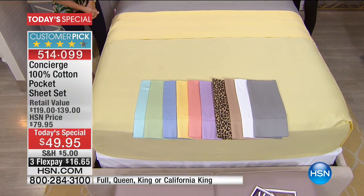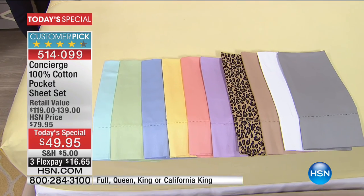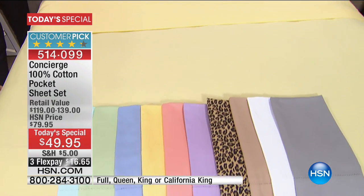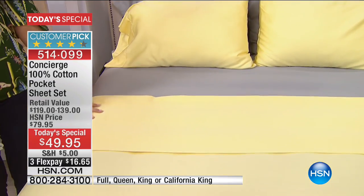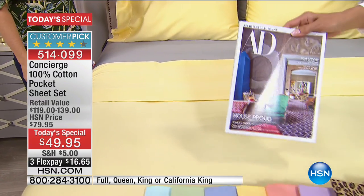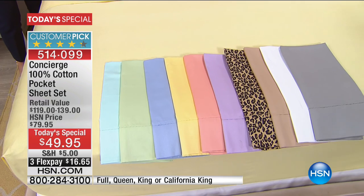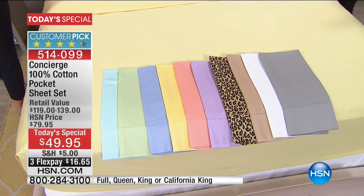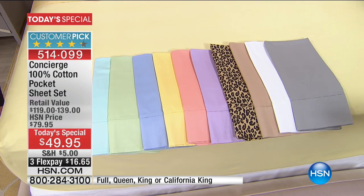On top of that, the all-cotton sheets come in these glorious colors — 10 shades to select from. They have beautiful detailing like the hem stitching on the top sheet and pillowcases. They're mercerized with a sateen weave and finish. They're all cotton and so soft — it's as if they've been broken in for you. Also included: everybody receives a full year subscription to Architectural Digest, delivered to your door every month.